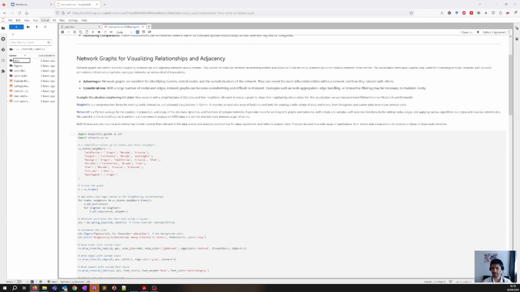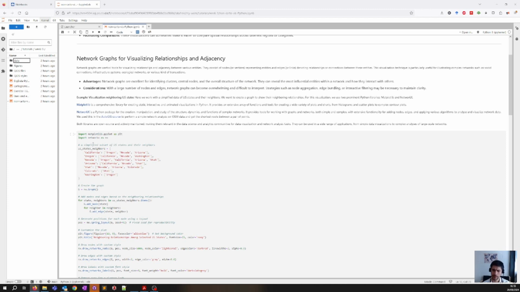So we have an example of very simple data, which is just typed in in the form of a Python dictionary. The key of the dictionary is a state, and then we have a list of other states which are neighbors to this state. So we have a simple data structure. Of course, this is just for demonstration. In real cases, probably you have data in table format. You have to do a bit of analysis and data processing to get it in a format such as this one so that you can easily create your visualization.